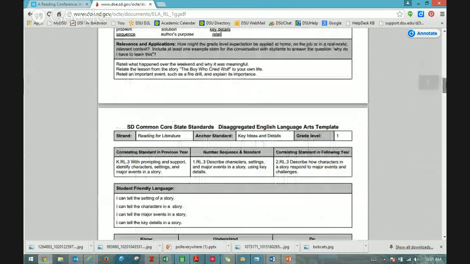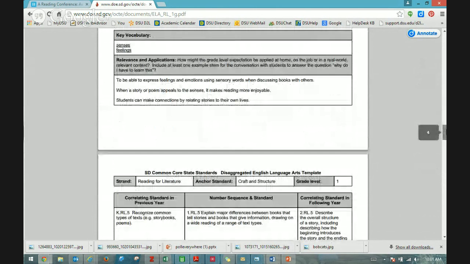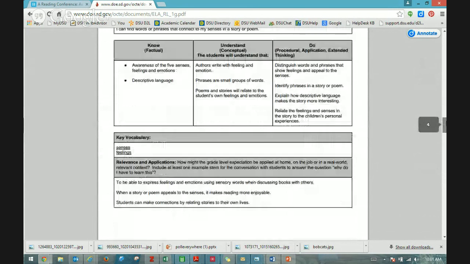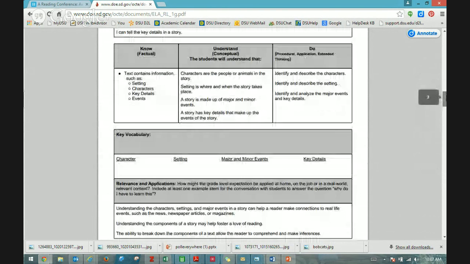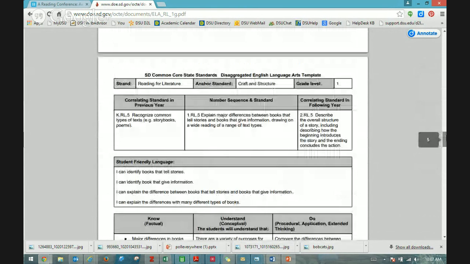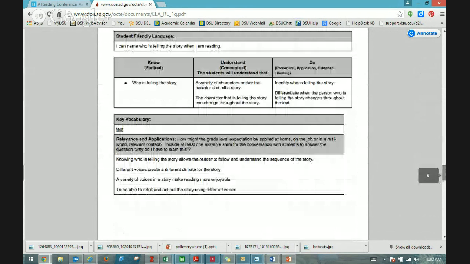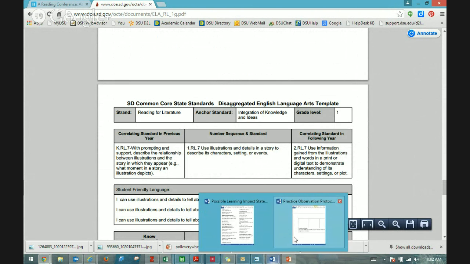But as you continue through, you're also going to see that the teacher was... did I miss it here? So I didn't. She was helping the student use illustrations and details in the story to describe his character, setting, or events. So she was really working on 2 standards and 2 strategies. So what I am going to do is put that in my summary.